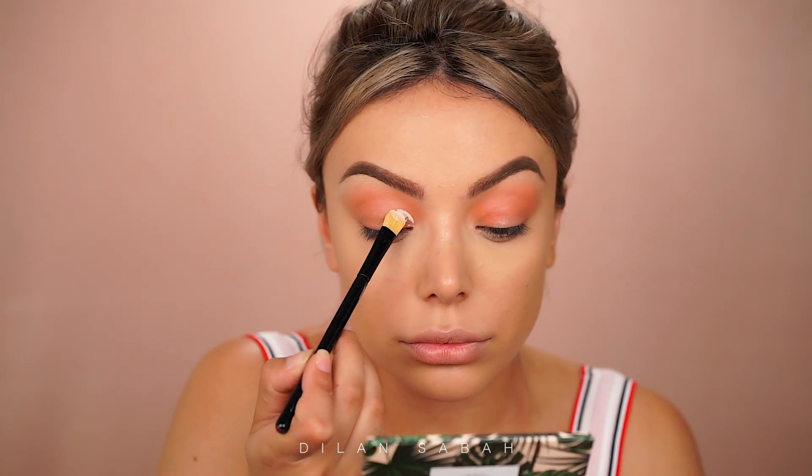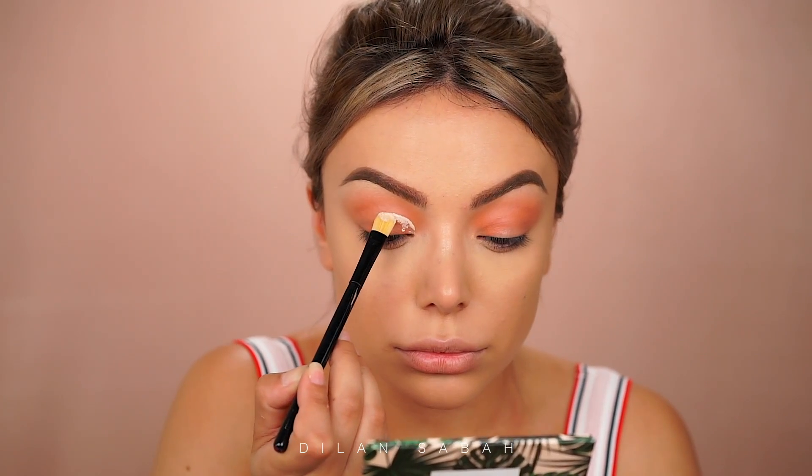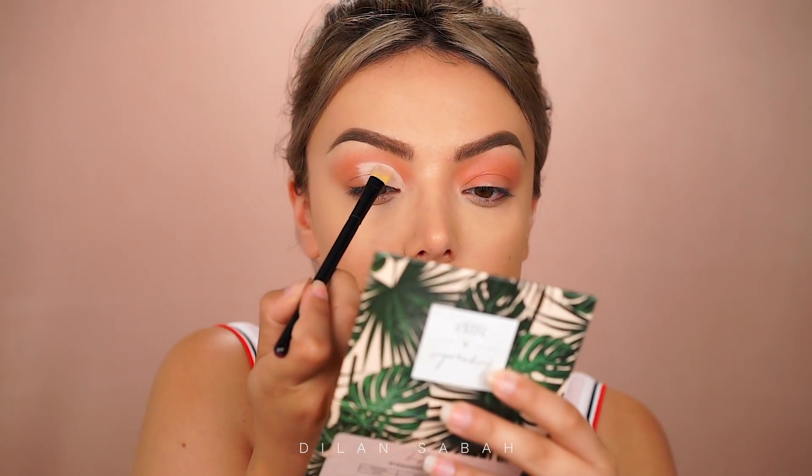Let's hope this goes well because I'm always very scared and excited at the same time to do a cut crease. Taking a flat brush - I believe this one is from the old collection of Giorgio Armani - I am going to cut the crease. Does it look good? Oh my god, I'm sweating. I think it's got a little higher here. Okay, let's powder this real quick - I am applying Huda Beauty Sugar Cookie translucent powder on top of the concealer.